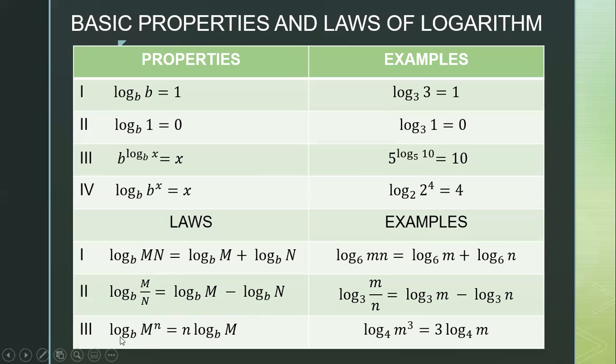And then lastly, the last law, if you have the logarithm of m raised to the n power to the base b, that is actually equal to the exponent here. You have to bring that down. We have n times the logarithm of m to the base b. Whenever there is a value as an exponent, you can put that in front.